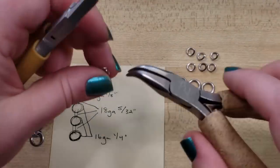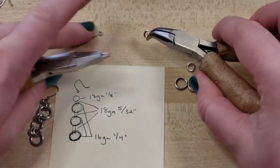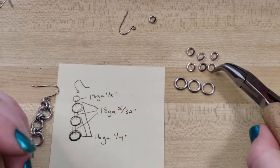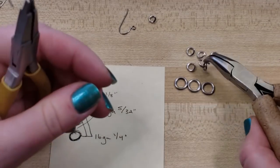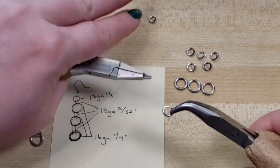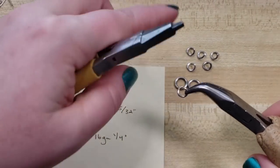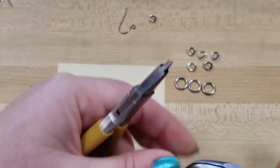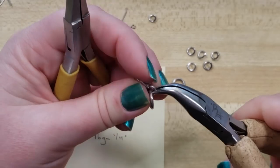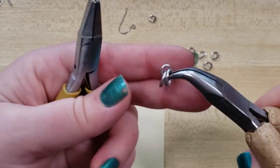1, 2, 3, 4, 5, 6, and then I'm going to open this one up and keep it over by the ear hook so that I try to keep everything in its little sections. So I'm going to pick up one of our, we're going to ignore this ring for a bit. These are our small, these are our large. One of our small, and hook on 2 of our larges, just like that.